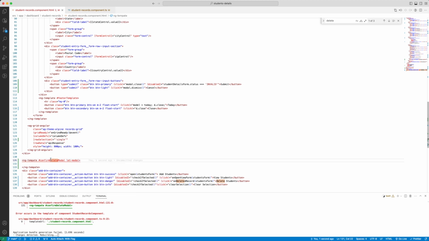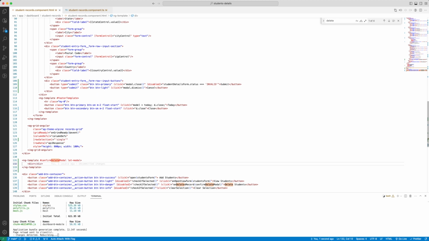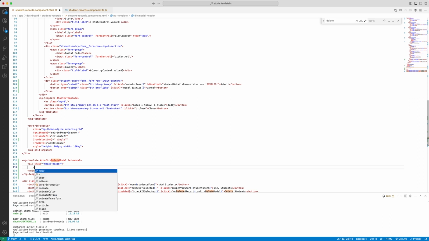Confirm delete model, and then this is going to be model. So copy this over here and put it against this ng-template, and let's just define div inside it. Inside div, we're going to be defining this as a model header, and this will have an h4.